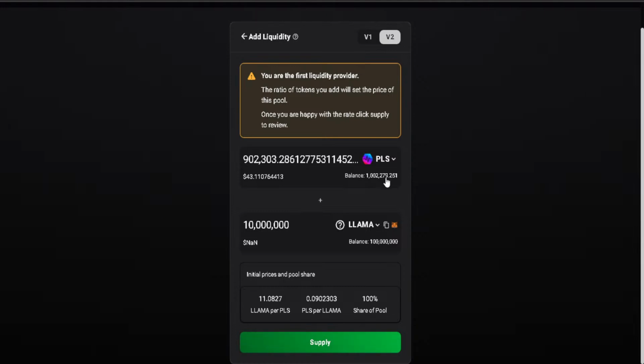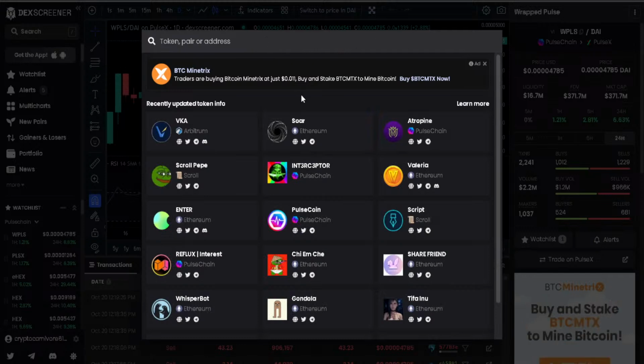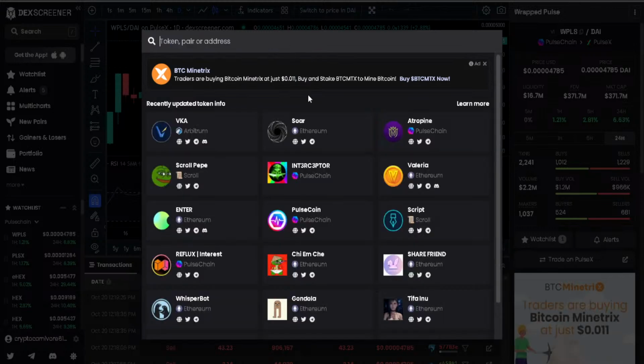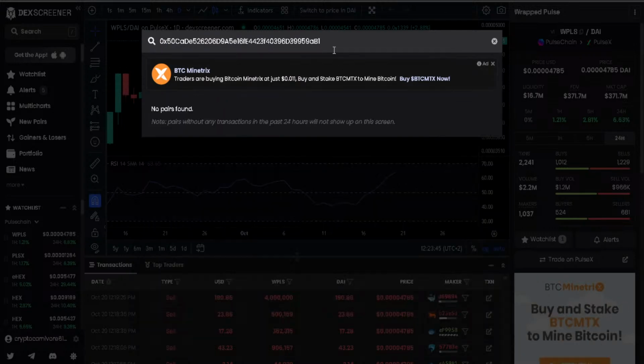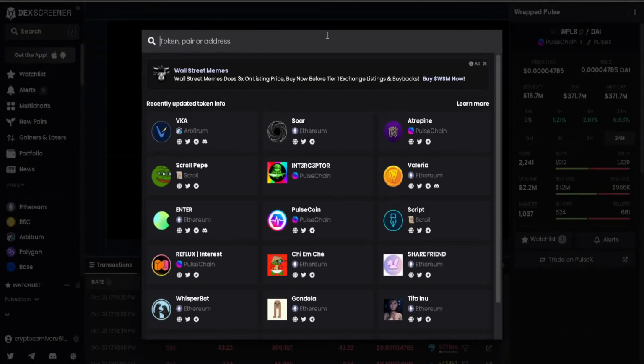So let's click and supply the liquidity over there and confirm that transaction. And as soon as this transaction goes through, you will be able to see your coin listed on DEX Screener. We're also going to see some sniper bots come in. So there, the liquidity is added. The transaction went through. Let's just repaste that and we will see our contract address up here. Let's give it a few seconds, maybe refresh the page and paste it again.